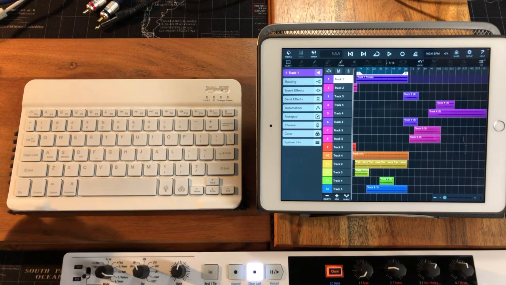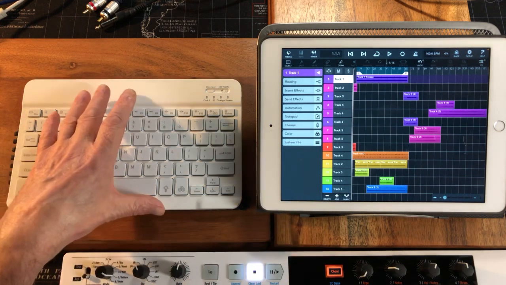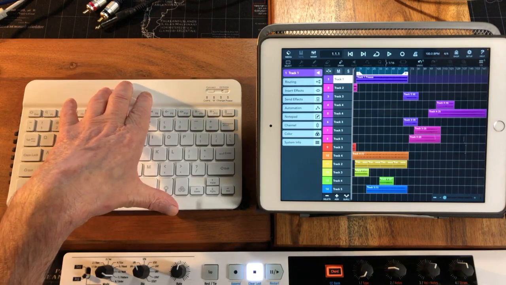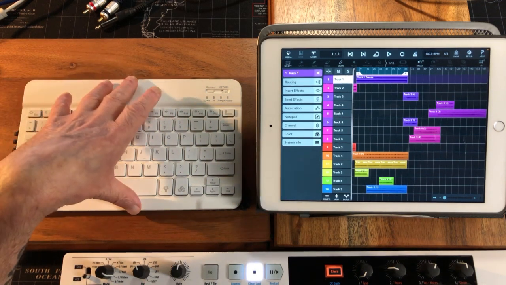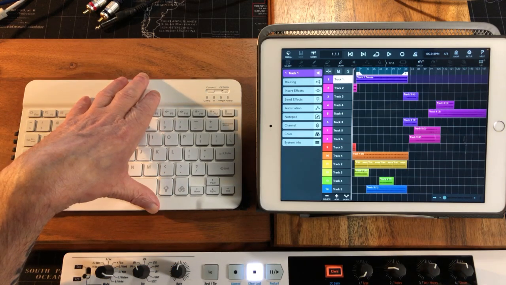Yeah, this is the point as well, Keith. You're right. This brings it closer to working with a keyboard. Now, I use a mouse as well as the keyboard. But I think this will make a big difference for me when I'm mixing tracks down and stuff like that, because this is really quite handy.